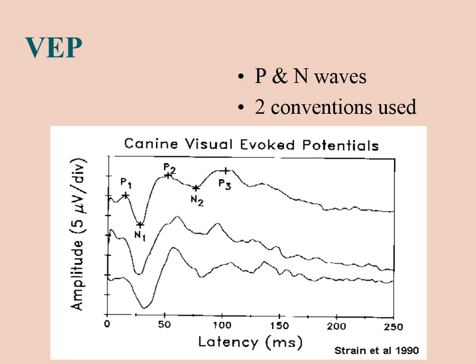For the others, the nomenclature is kind of squishy. It's not real clear. There's a lot of different ways this can get identified. So you usually define them as P waves and N waves, positive waves and negative waves. And there's two conventions that are used. One is to simply number them. So this is a visual evoked response, and it's labeled as P1, N1, P2, N2, P3, and so on.